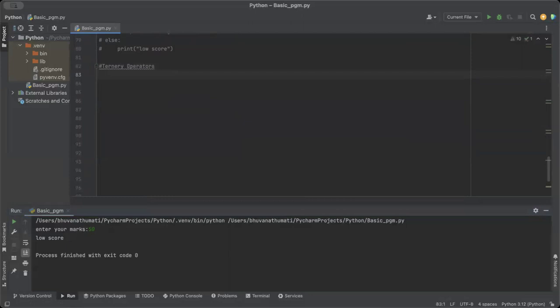Ternary operators are often referred to as conditional expressions, which allow you to execute a simple if-else statement in a single line.